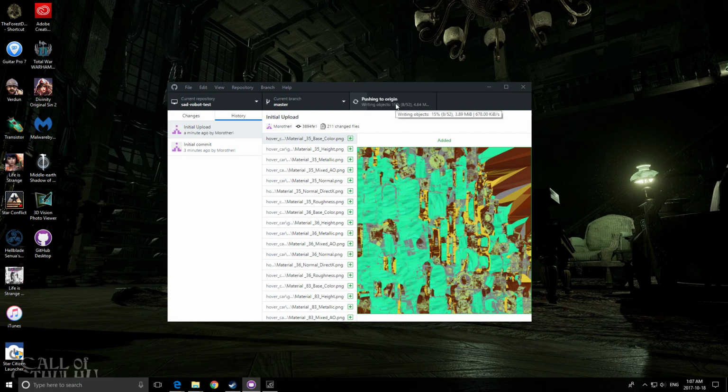Along the way, it will spit out an error as well if you're trying to upload something 100 megabytes or greater. So if there's a file that's absolutely 100 megabytes or greater, you might want to throw in a zip file or split into multiple zip files. Now that's going to take a while.